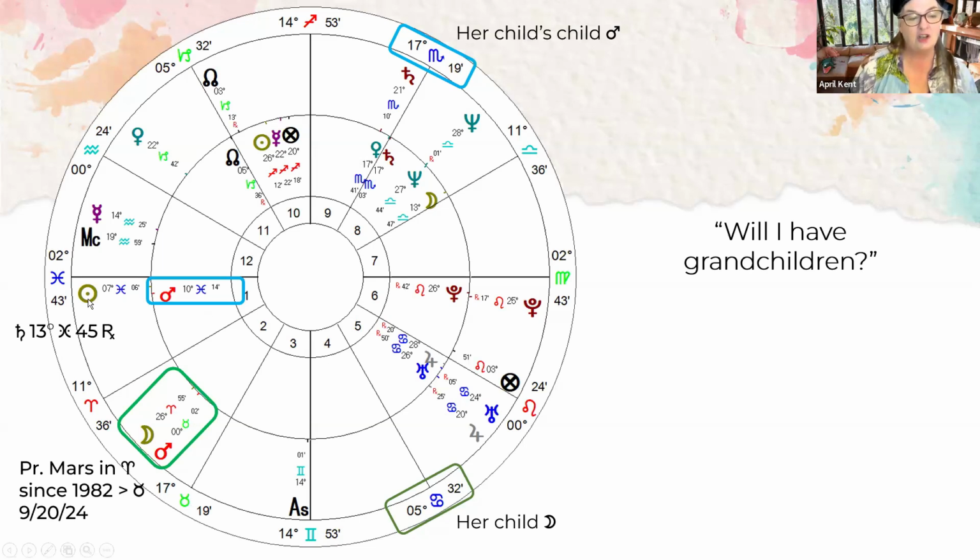Her progressed Sun is also going to hit that point in about 3 years. So I told her I'm guardedly optimistic. I wouldn't be at all surprised to hear in a couple of months, when that progressed Moon moves into Taurus, for him to maybe bring that subject up, or for them to begin talking about it. Any comments or other observations anybody had about that? I don't think there's anything in chat right now. It's just so marked that something that moves so slowly, like progressed Mars, has just changed signs, and this is the first I've heard her talk about this, and I've read her for several years.